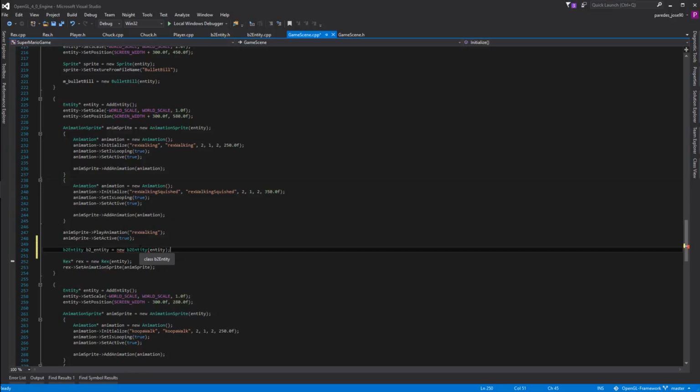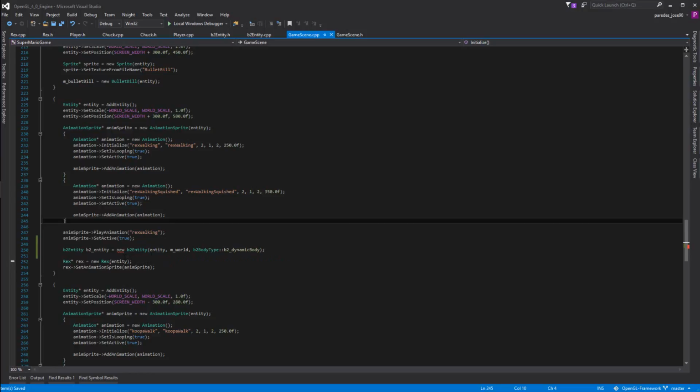Wait, why is this breaking on me? Oh, because there's way more stuff here. Okay, we're gonna pass in the world. This guy is a B2 body type, dynamic. And gravity scale, we set it to that.